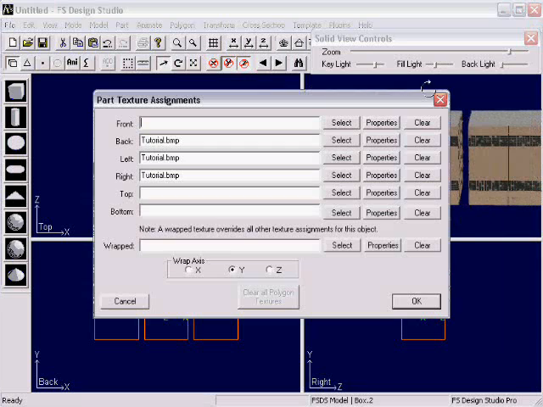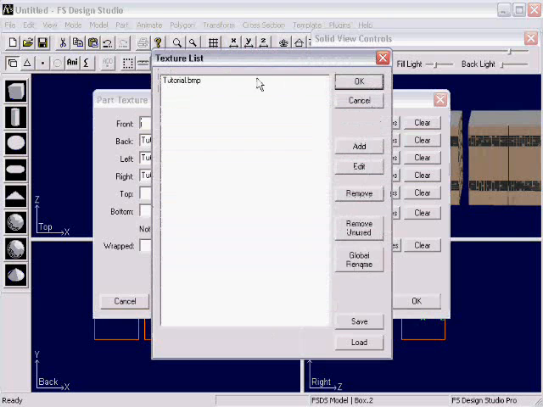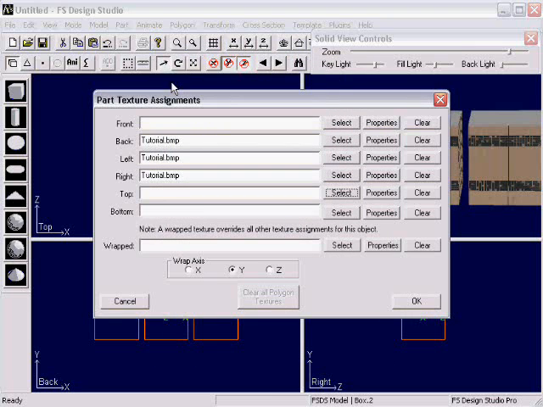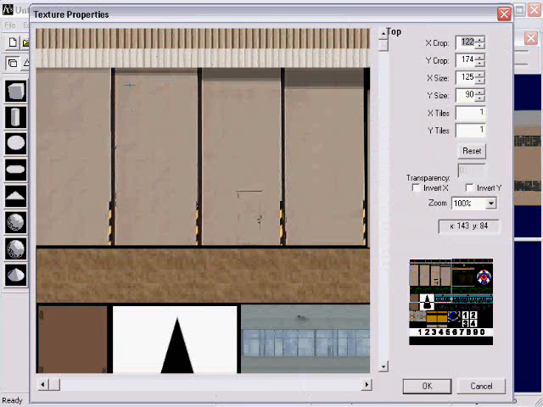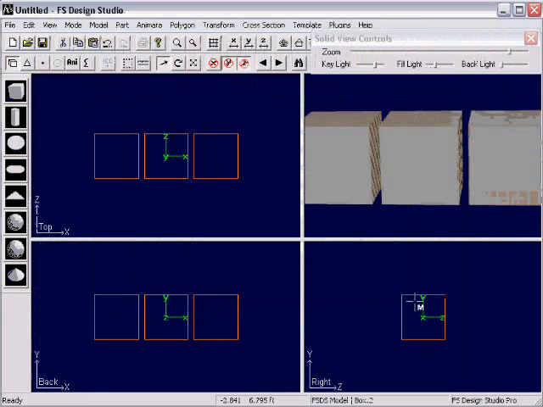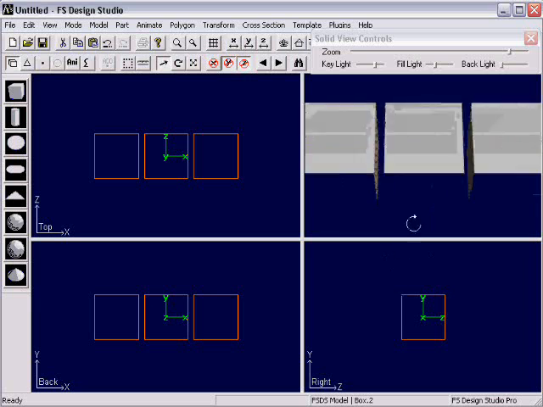So you get all excited, you come in here and you go, okay, top, I need to put a roof on my top, or a top on my roof, whatever, I'll just use this generic section right here. I hit okay, I get excited, I don't think about it, and bam, you just lost your texture definition.